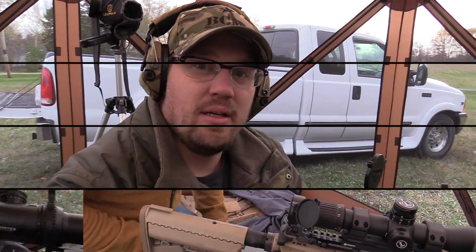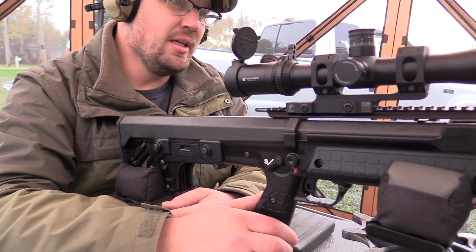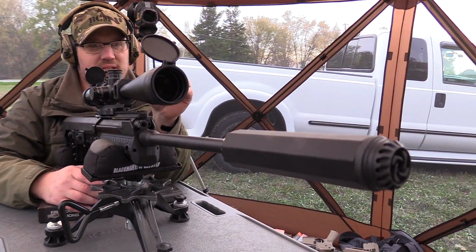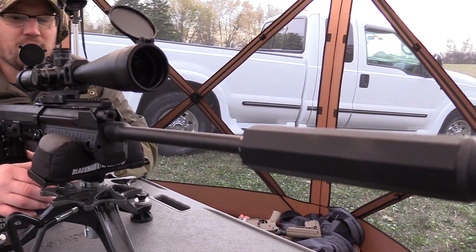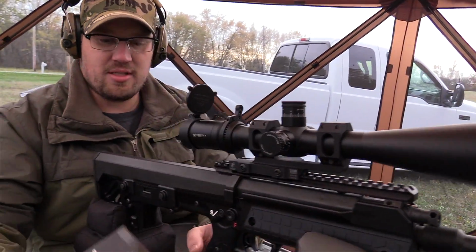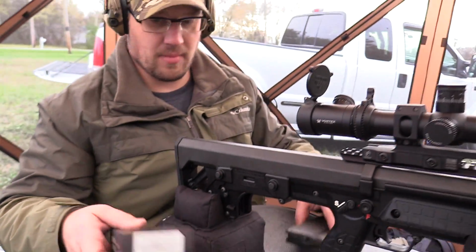All right, guys, I brought out my Kel-Tec RFB. I really enjoy this rifle. This one, I believe, has a 22-inch barrel. I'm running an OSS Helix 7.62 suppressor, a Vortex scope, and running some Freedom Munitions 308 155 grain ammunition.